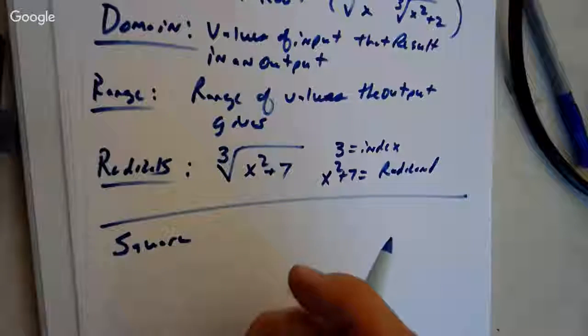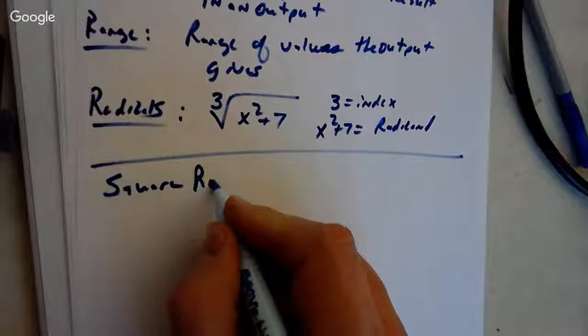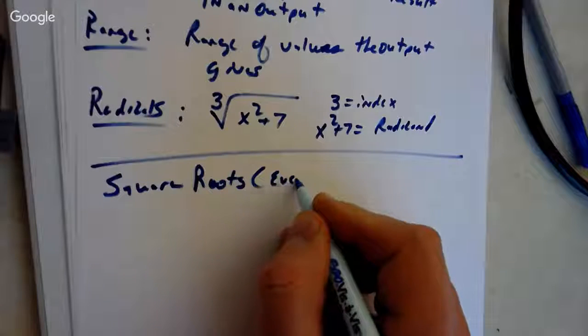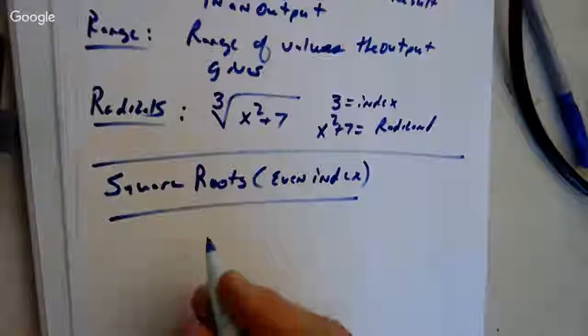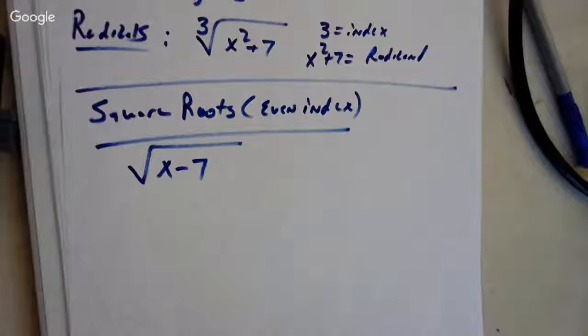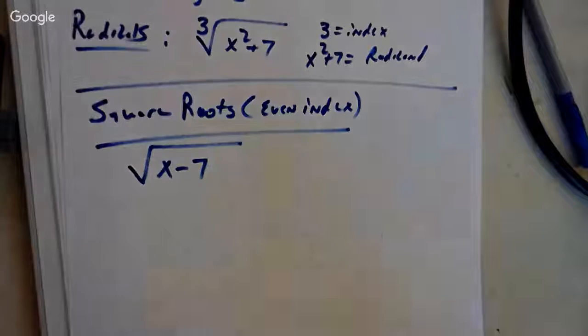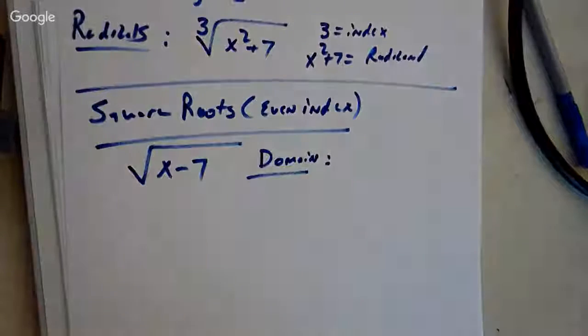Today, though, we are just going to talk about even roots or square roots. If I don't get to cube roots, I'm okay sending you to pre-calc without that. I'm not okay with you really not understanding what domain and range mean, which is why that's what I'm emphasizing today. This works for all roots that have an even index, not just square roots. So let us say we have the square root of x minus 7. First, I want to find the domain. Our rigorous definition is the values of the input that result in an output. So we want to find the values that give us an answer. What kind of values give us an answer?